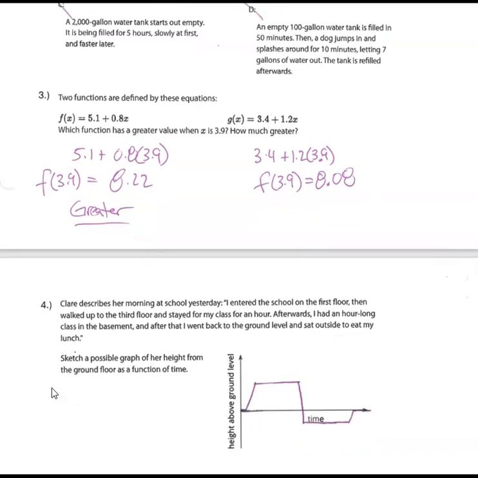The next one here, you were supposed to be figuring out which one has a greater value at 3.9. So I checked F of 3.9 and G of 3.9. The only thing I'm noticing now that I'm looking at it, the second one I said F of 3.9, it was supposed to be G of 3.9. Oopsie. So when we put in 3.9 in the first one, I got, with my calculator, 8.22. And then G of 3.9 would get you 8.08, which means F of X would be bigger at 3.9. So F of 3.9 would be bigger than G of 3.9.